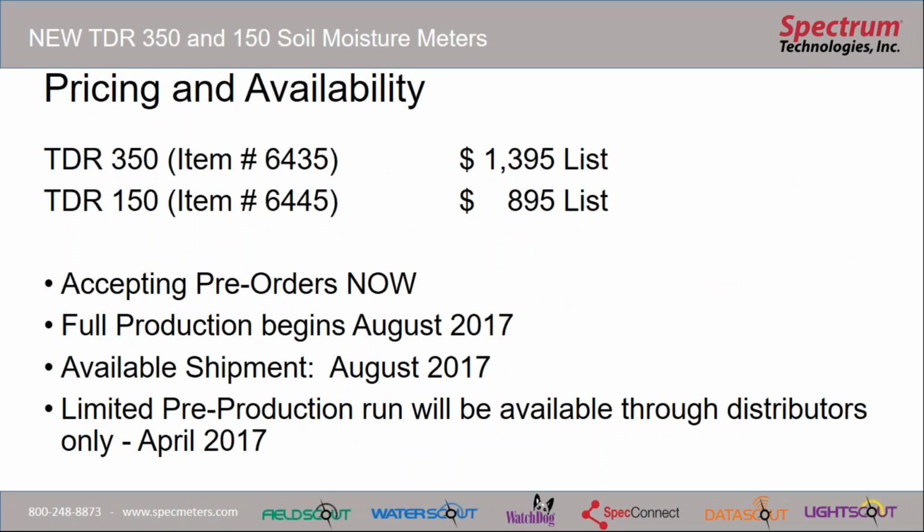Kind of the bottom line here, pricing and availability on the meters. We're accepting pre-orders now. Full production of these will not begin until August, which means the vast majority of shipments will not begin until August. There will be a limited pre-production run that we are making available through distributors only, and that'll be available in April. So if you're interested in getting one of these sooner than August, your best bet is to place an order through a distributor who will have access to that limited pre-production run.